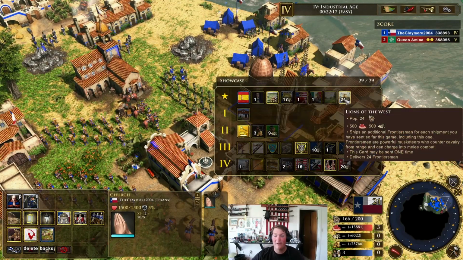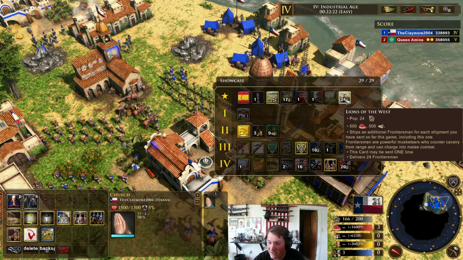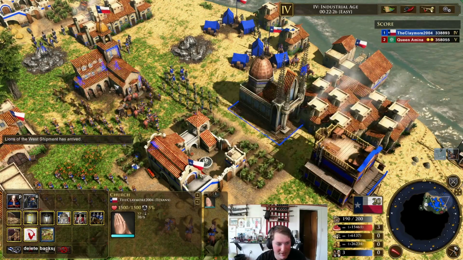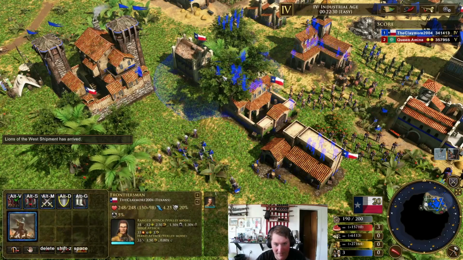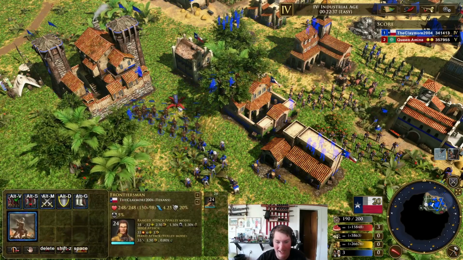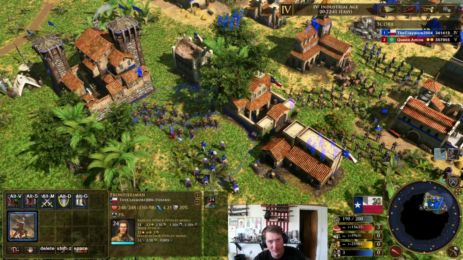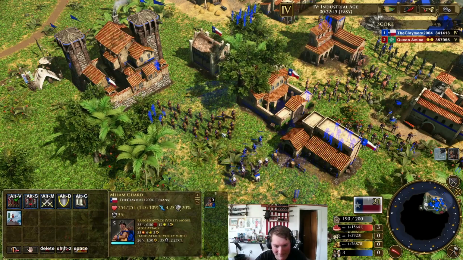And this is one of my favorite cards, so one of the best for last. Lions of the West ships an additional frontiersman for each shipment you have sent so far this game. So we ship this, and we get a bunch of frontiersmen, based on the length of the game, how many you get. And these are basically just a unique musketeer. You cannot trade these. You can only get these one time. This is why I'm totally okay with the 7 different musketeers, is usually you won't have all of them, and if you do get all of them, it'll be like once.